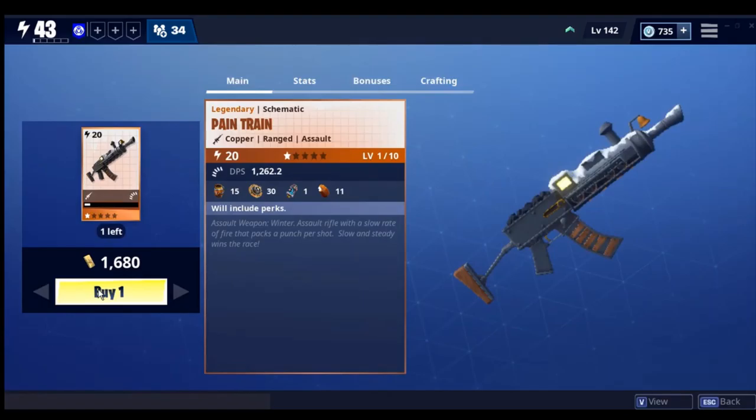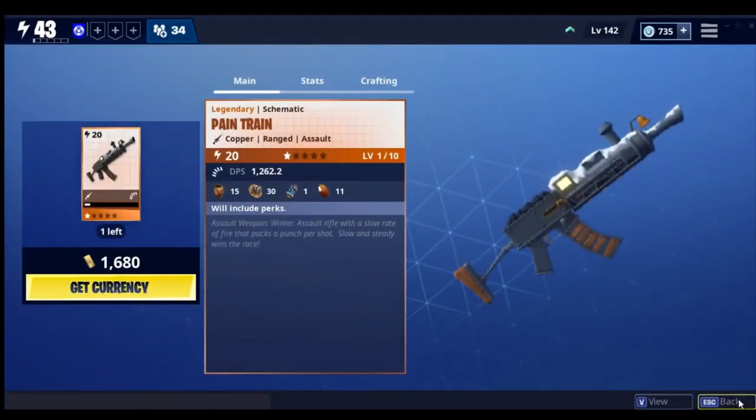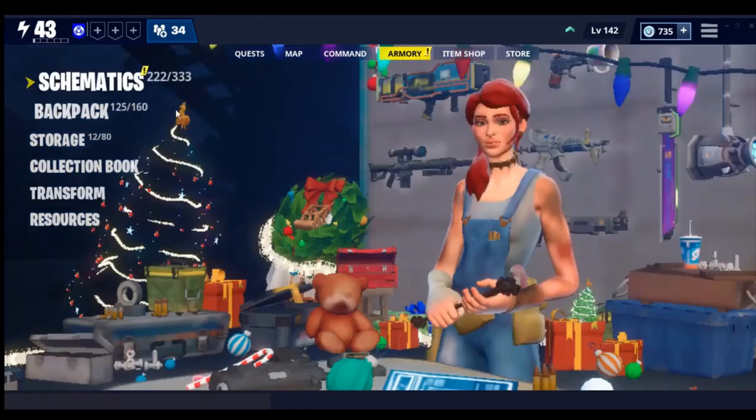So, here's the copper bean train. Can't buy more than one. I wouldn't even want to if I could. Copper bean train. There it is. Let's see what it does.